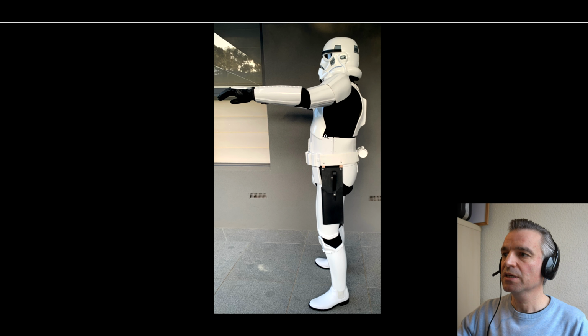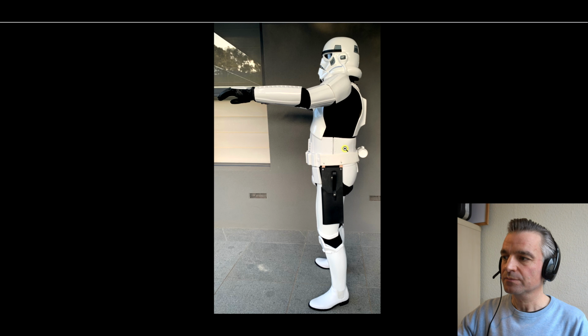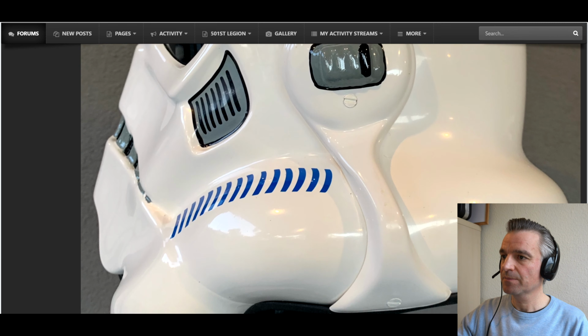I notice here he's got some kind of shimming inside, because he's quite a big guy. He's 185 centimeters, so that's almost 6 foot, 105 kilos, that's 230 pounds, something like that. And he's wearing AP. We'll get back to that later. It's going to be actually the main point of my video today.